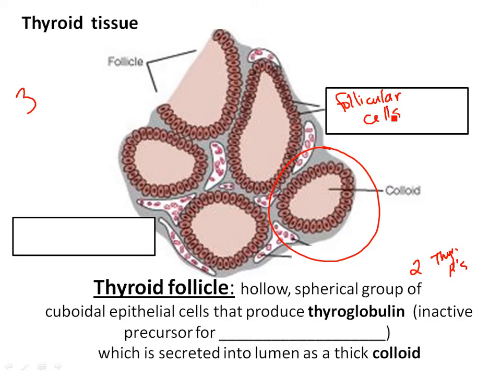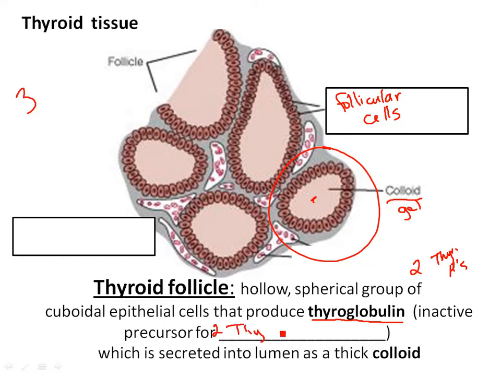In these pictures, you're cutting straight through them. But you have to remember, it's like a totally little ball of cells. And they produce the hormones and secrete them into the center. And this center area here, this colloid, is this gel-like material. It's a thick, sticky, amber-colored gel that's going to be made up of these hormones that are being secreted into the center. Now, what we're secreting is something called thyroglobulin, which is the inactive form of our thyroid hormones.